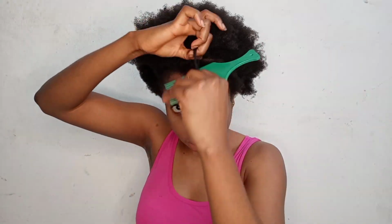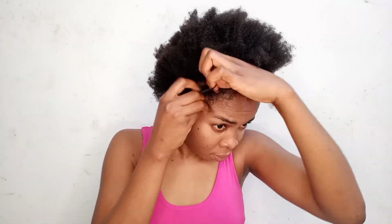Next is to section the part that I want to begin with. I'm going to cut out some hair from my front hair. After cutting out the part that I need, I'm going to be doing a flat twist. You can do any twist you want. I just want to hold the part that I've cut out for the next step.